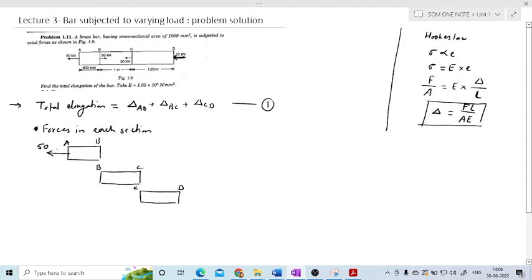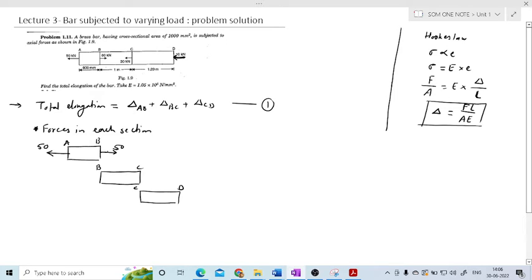Now the next step is to write the equal and opposite force at B. Means whatever force you have written here, draw the opposite direction and write the same force. So here I'll write the 50, equal and opposite at B.